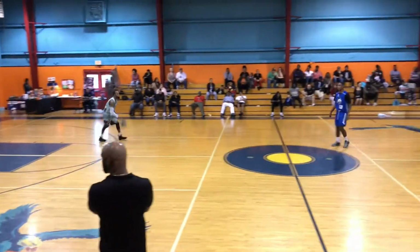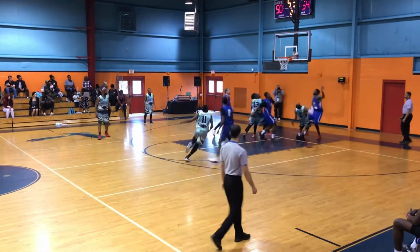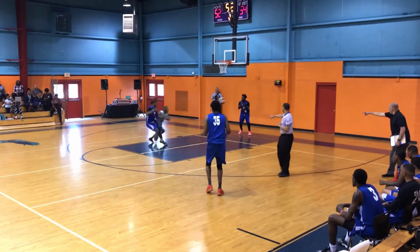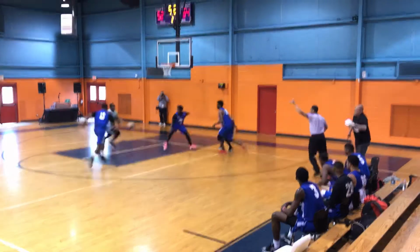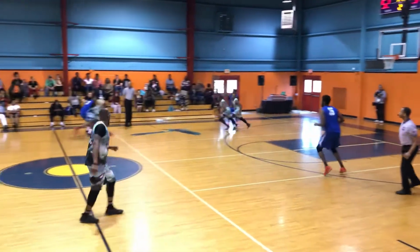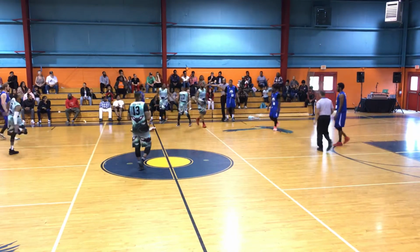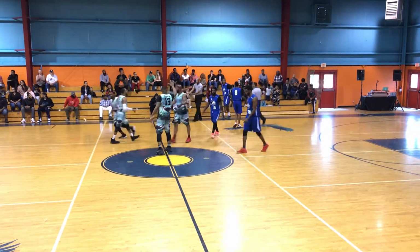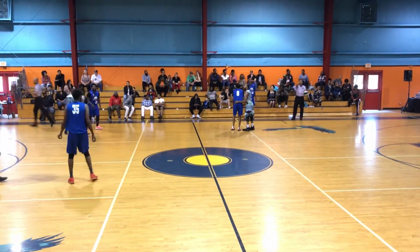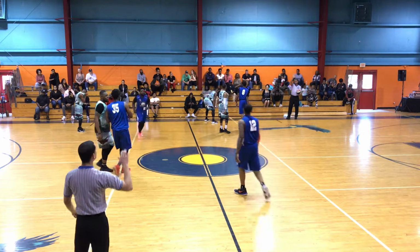Now here goes Sed. Sed using that screen to the right, still on the move. Up, tries to draw the foul, and it drops down for 2 for Sed Brooks. 52-54, 3D situation. There goes Antoine. Antoine got it in there to Kyron. Kyron wasn't able to get it down. Another 3D situation, but before we get to that situation, Martez steps out of bounds. So it'll be a turnover. 52-54, 5:14 left to play in the first half. Whole lot of excitement. It's a lot on the line today. This is the chance to keep playing.